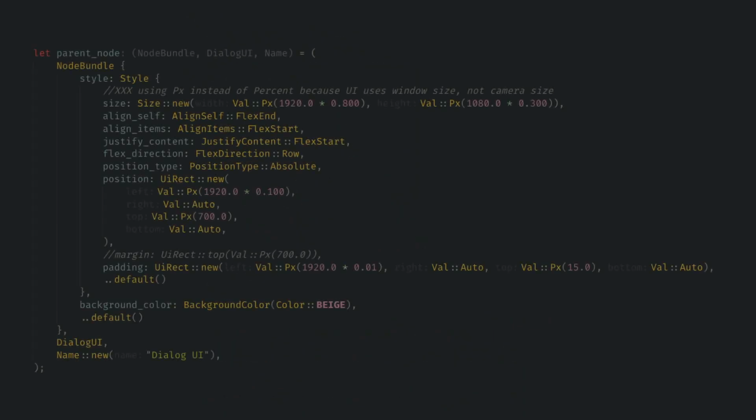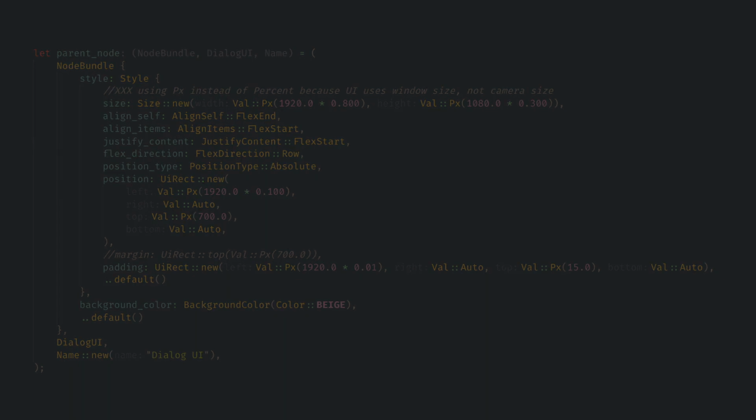There is one nightmare of this approach, and that is because the UI systems scale and lay out the UI based on window dimensions, not the camera. I overcame this by changing all of my percentage-based layouts to pixel layouts, with the screen size hard-coded, and all the offsets are from the top left of the screen. I kinda don't like this, but it works. And I'm much happier to not be constantly stressing that the game will look horrible if I halve the resolution on itch or if I let users go into full screen.